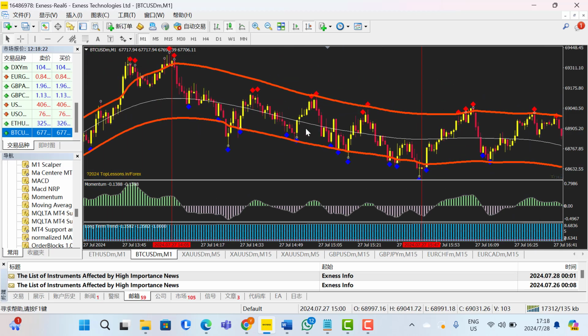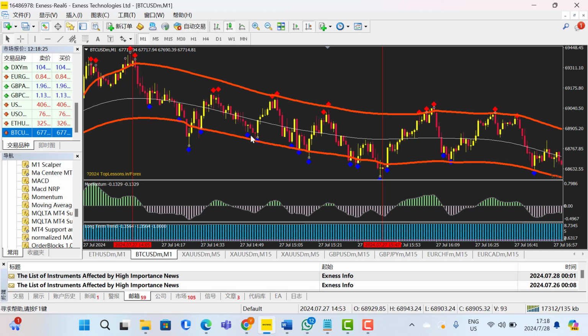Again, you can see that you cannot take your trade here because the conditions are not met. This is not the place, this is not the place, but this is the place. Though this is a big candle, you can take your trade because all of the conditions are met. The indicator is not far away from its center line. There's a divergence. Price is making a low, the indicator is making a higher high. You can take your trade from this candle, put your SL here, and book a profit here.